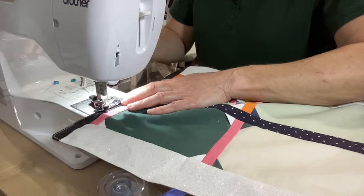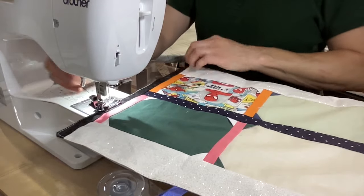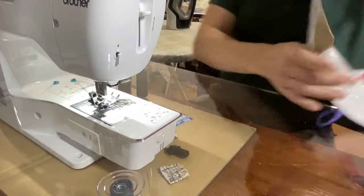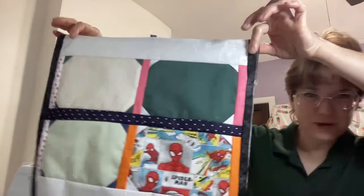Okay, now I'm back to the beginning. Now I can backstitch a little bit. And our project is now done. Our project is done, folks. There we go. We made it.